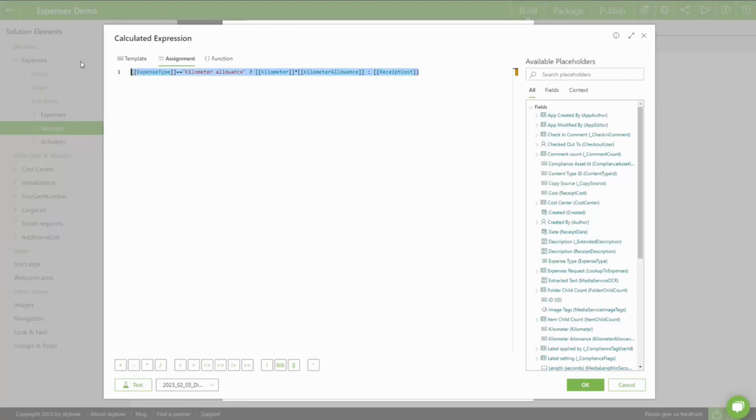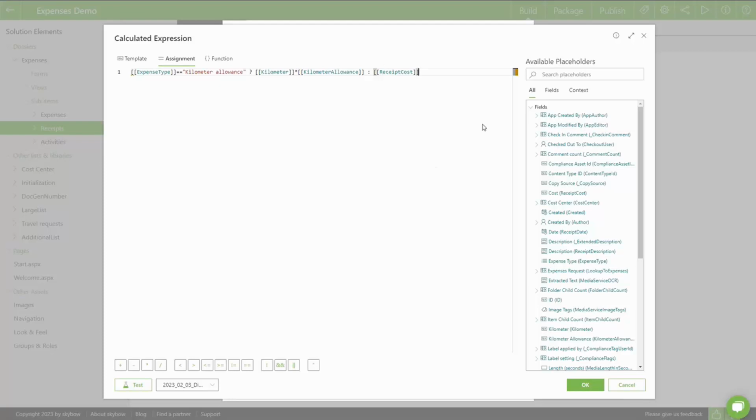We register the dependencies here, and once a field is changing, it automatically triggers the recalculation. So that's the way you can calculate a column. And like I said, you can do that even on a term column, on a lookup column, date, number, any column, you can calculate it.